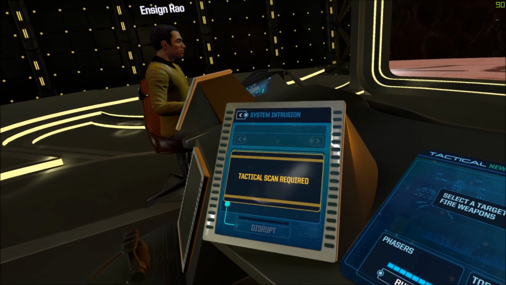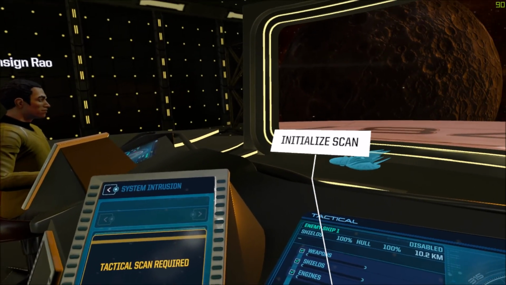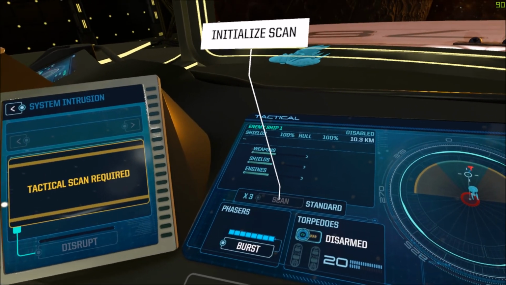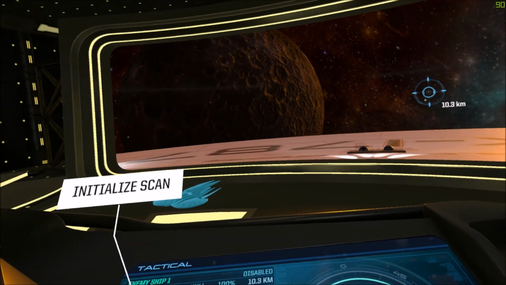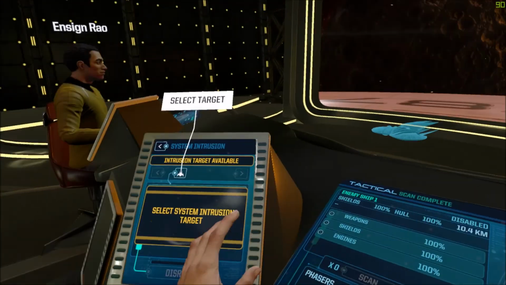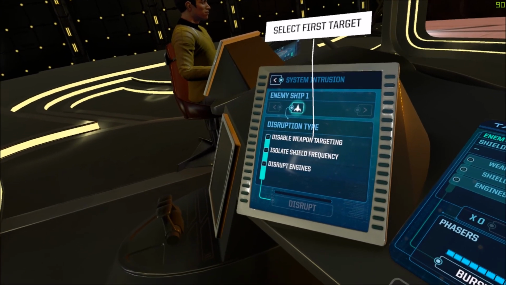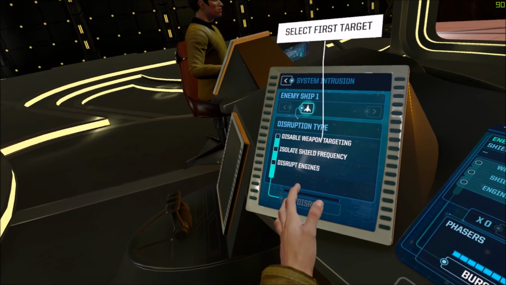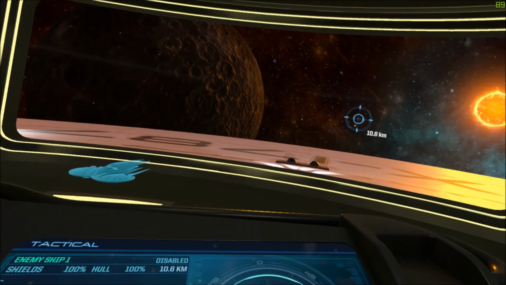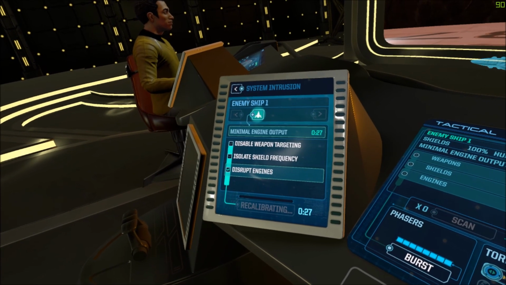Okay. Target a nearby ship by tapping its icon on the map. Select a scan target. That one? Choose a disruption routine to inject into the target systems. Right, what shall we do? Disable. Disrupt engines. Very good. But once used, the remote intrusion system will be fully occupied and unable to disrupt another target or system for some time.